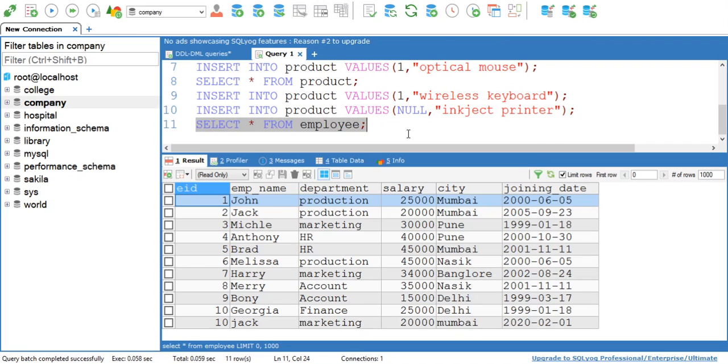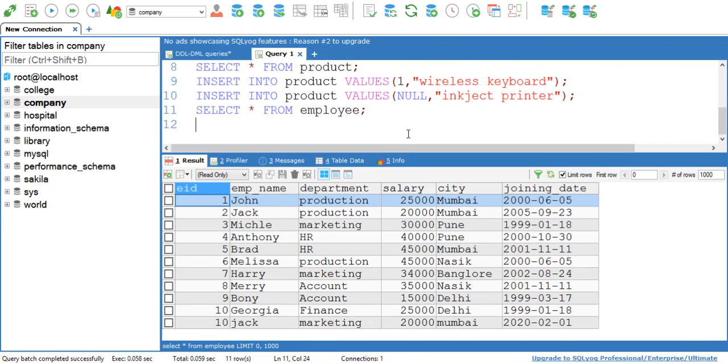Okay, so this is my employee table. Now here we don't have any primary key on this employee table. But here we have a duplicate entry for employee ID 10. So first we need to delete that entry, then only we can assign a primary key, because a primary key doesn't allow duplicate values. So delete that entry first.